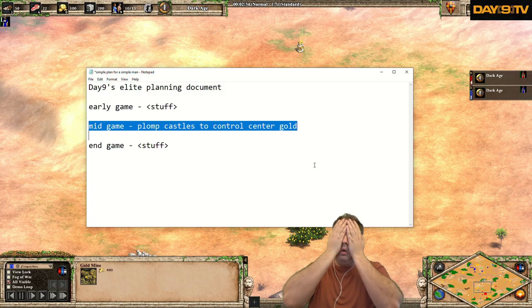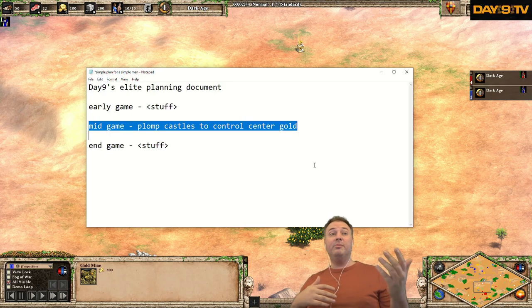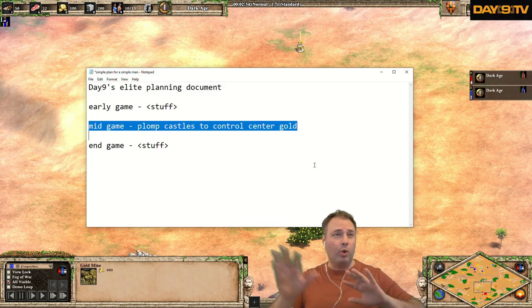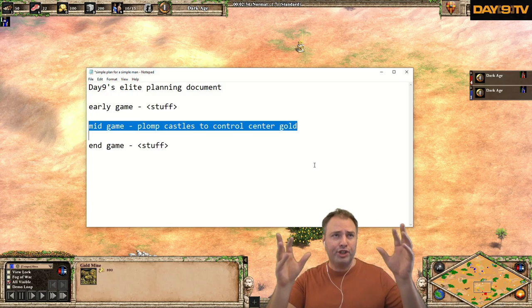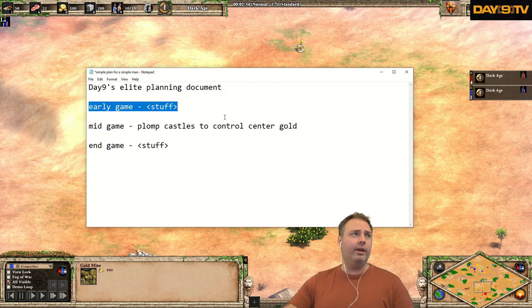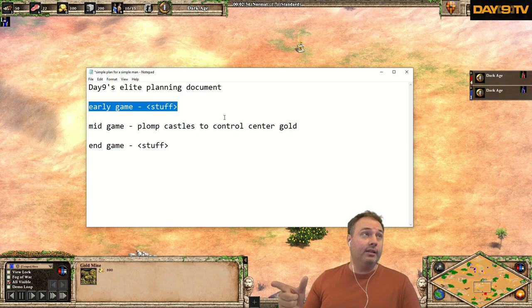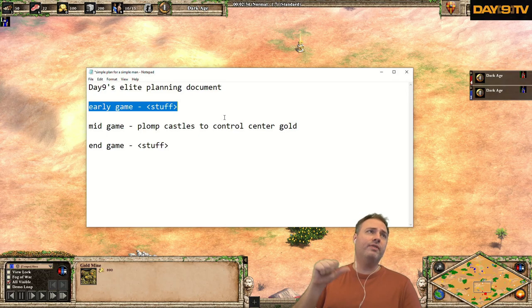So my understanding of the game is plop castles down to control the center, and there's going to be some siege workshop poking and prodding going on. But the stuff I'm not going to try to do is, one, learn rush builds to win immediately. Two, figure out any all-in. A rush is something you're trying to do as fast as possible, and an all-in is where at some point you give up on next steps and you're trying to win right now. I'm not going to do any of that.